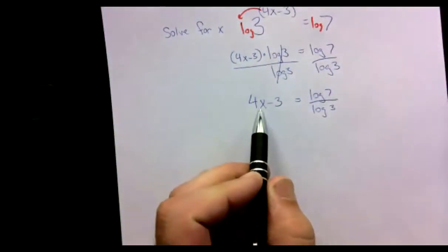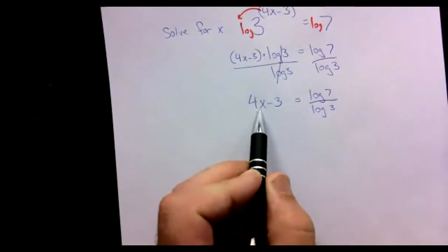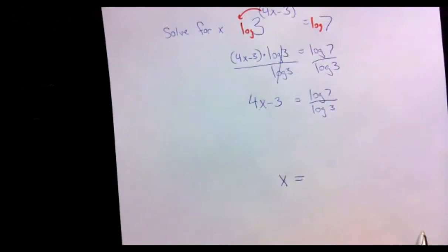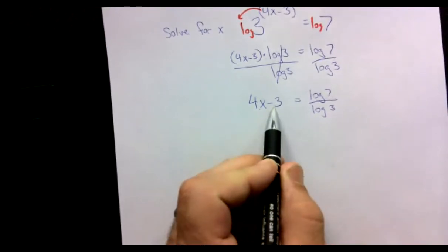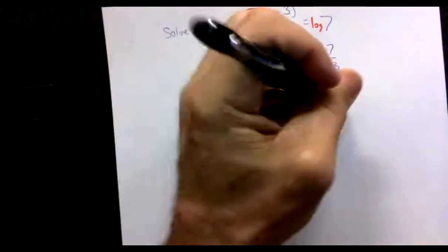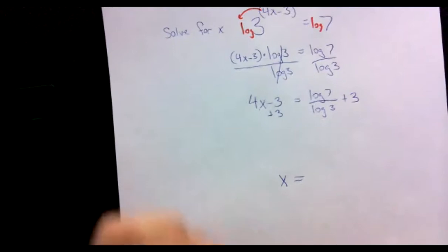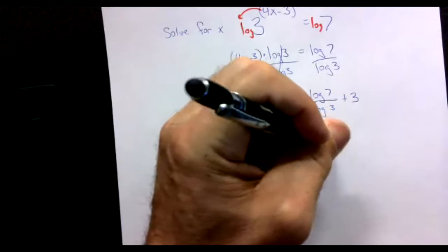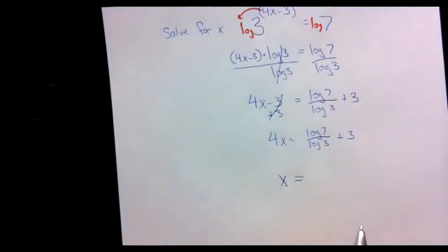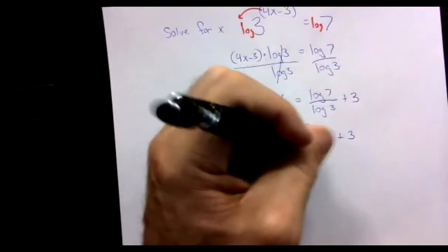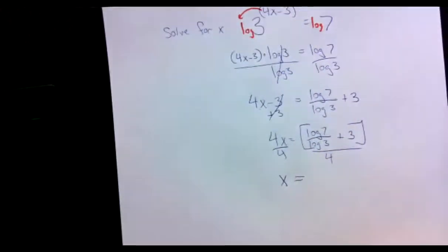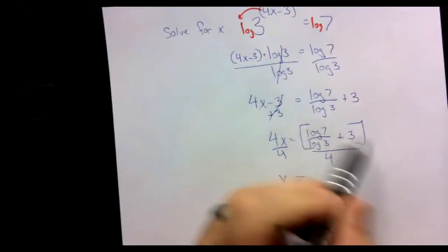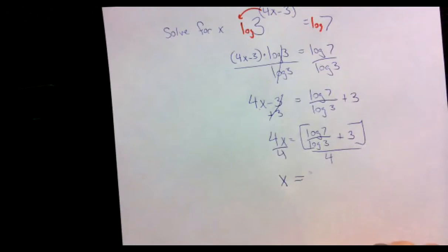Now, we don't just have x over here by itself. So again, algebra still holds true. We want to know what x is. We don't necessarily care what 4x minus 3 is. We want to solve for x. So we're not done canceling or basically eliminating stuff. So if we want to get rid of this -3, we've got to add 3. And to get rid of the 4, we're going to divide by 4. Now, again, this is the exact answer, but we're going to get the decimal approximation.